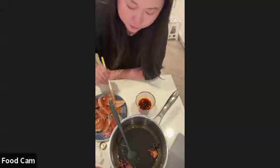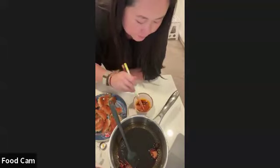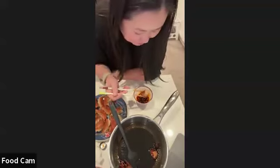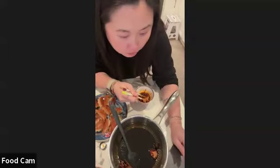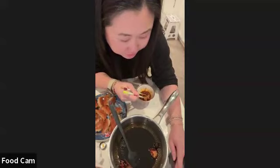All right, moment of truth. Dip a dumpling in here. Very spicy. Mmm. It's very good. What do you guys think? Yeah, this is the recipe for Zhong sauce. This is it. This is our secret recipe. Oh my God, so good.